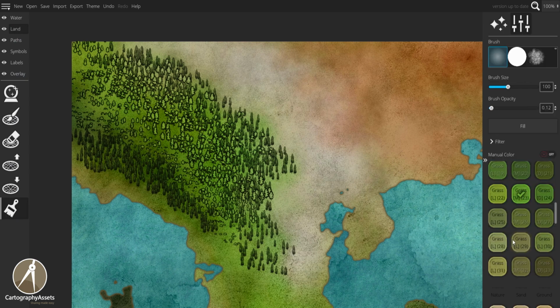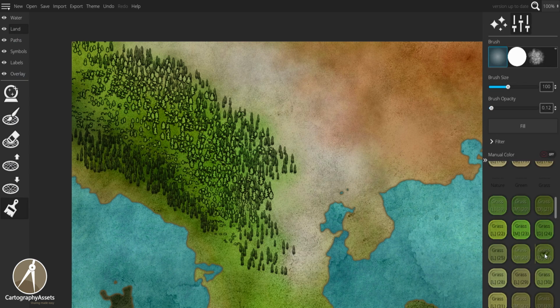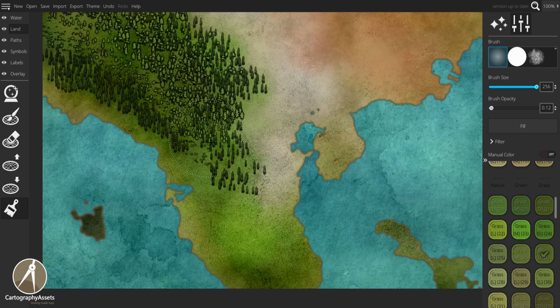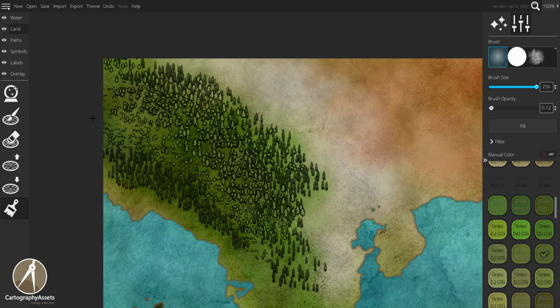The next step is to actually make this look like forests. So I'm using a dark color to mix with the grass to give it a denser feel.